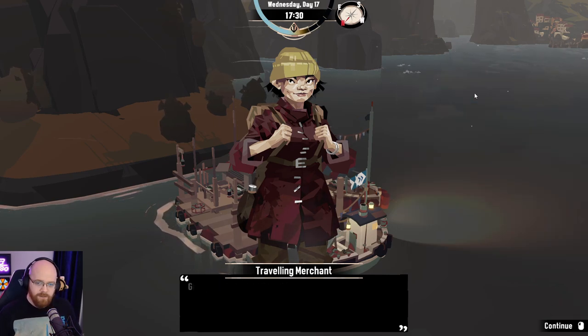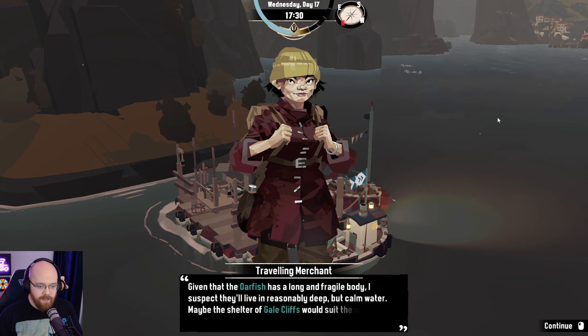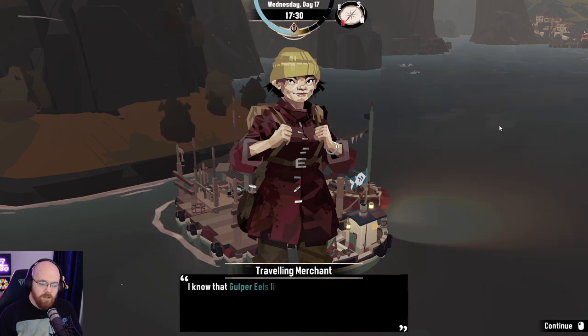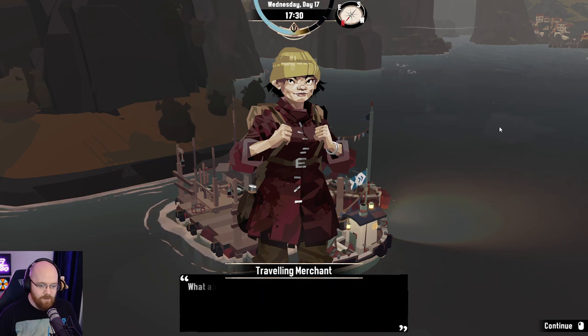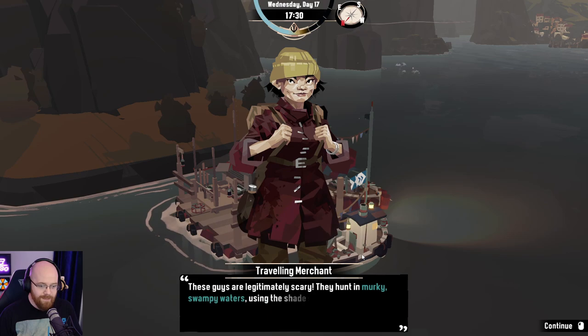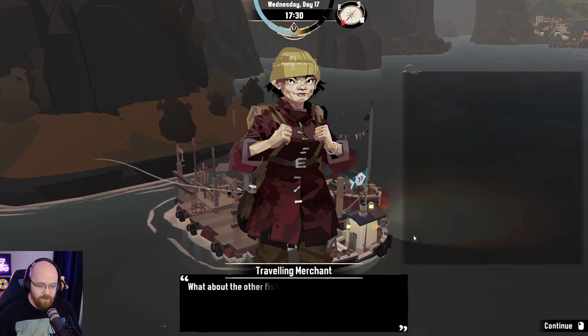What did you want to know about? Tell me about the oarfish. Given the oarfish has a long and fragile body, I suspect that they live in a reasonably deep but calm water. Maybe the shelter on Gale Cliffs would suit them. What about the other fish? Gulper eels live in the deepest depths imaginable. You'll have to get some serious specialist gear to catch one of those. What about the other fish? Goliath tigerfish are legitimately scary. They hunt in murky, swampy waters using the shade of trees for cover.